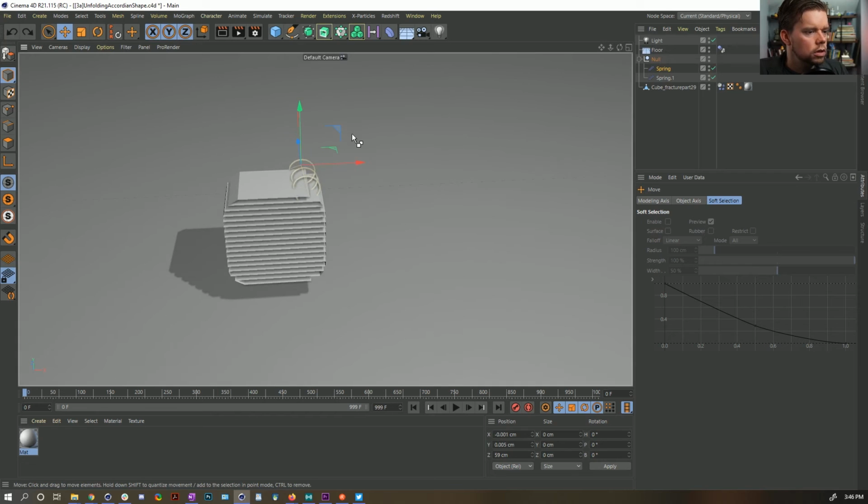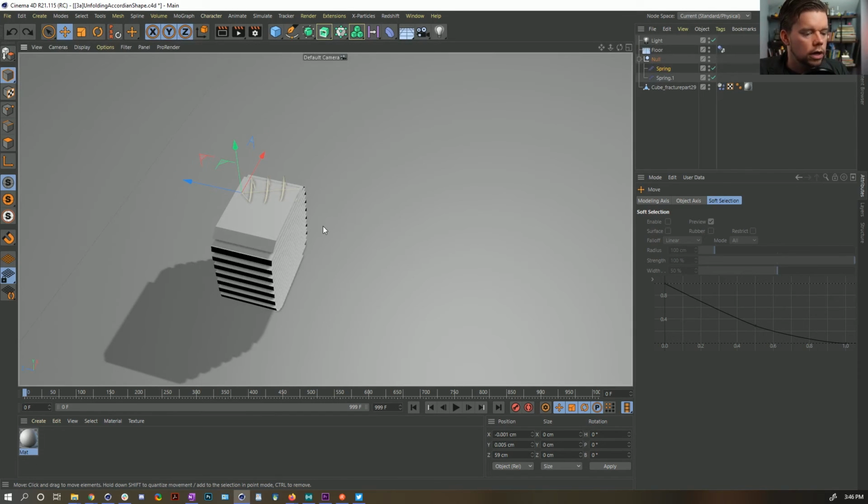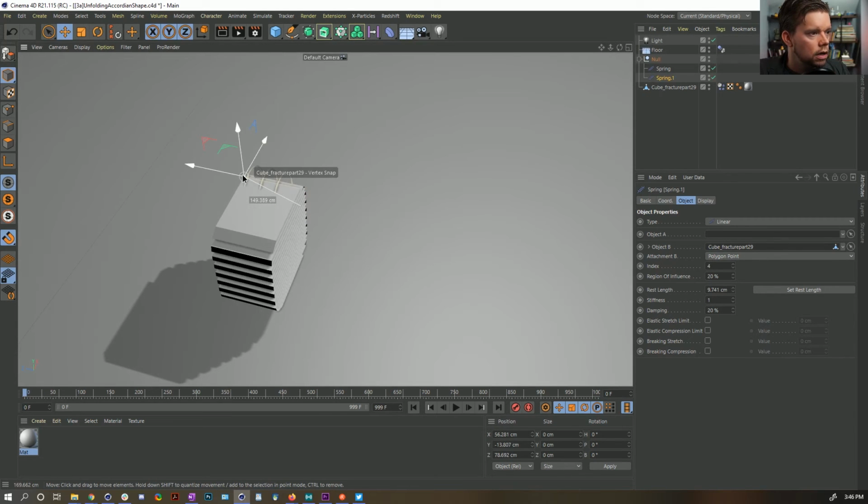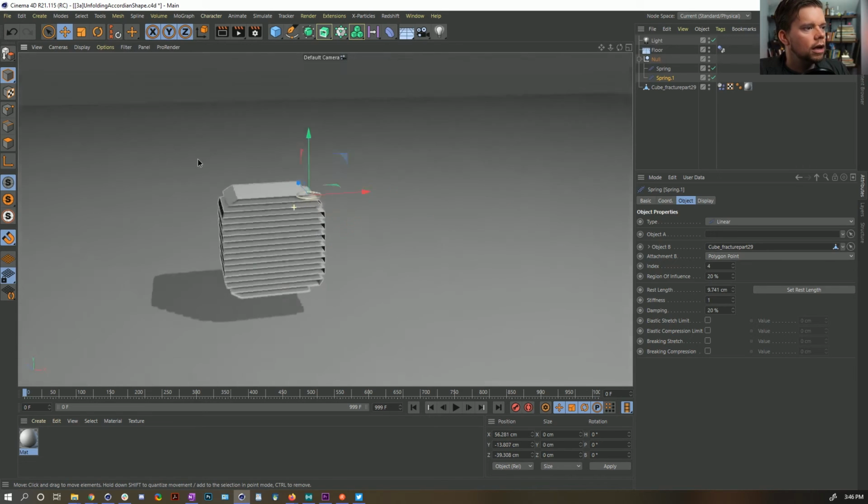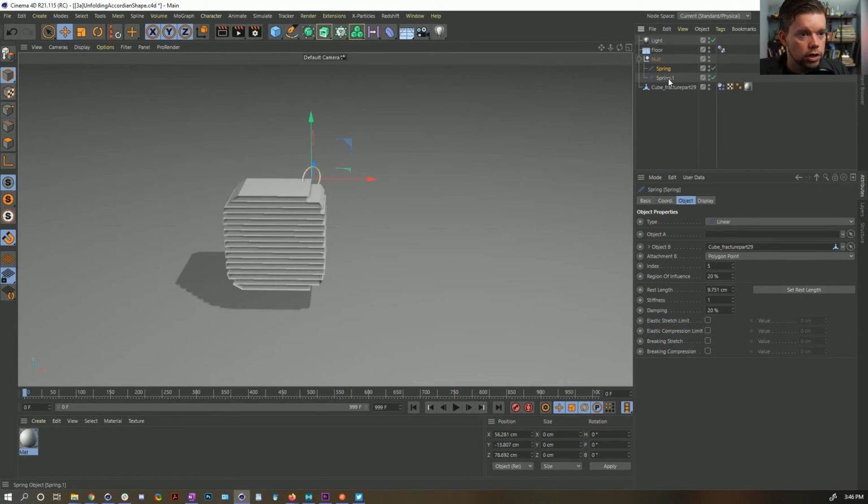Oh wait, our spring position moved. That's weird. I'm going to turn on snapping again. Snap. Turn on snapping. Wait, they both want to be there now? 4. Yeah, okay. And 5. 5 and 4. Sorry about that. All right, so their Y position is still keyframed, but now they should be in the proper spot. I just have to set their rest length back. Their rest lengths are now 0.